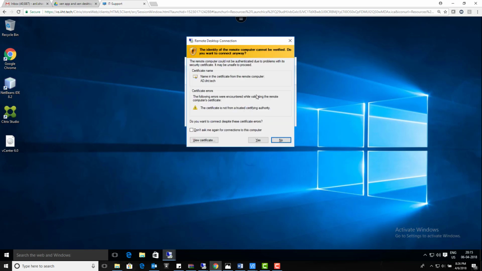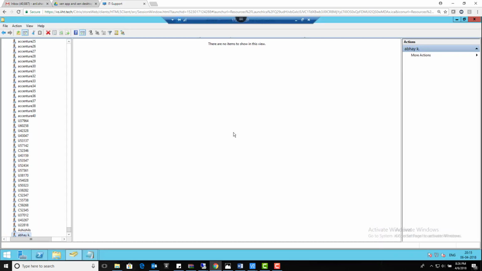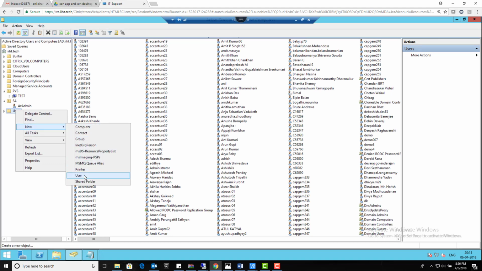So here's the access or the console of my Active Directory, and here we are going to create the users. I'll just go with create and new user.